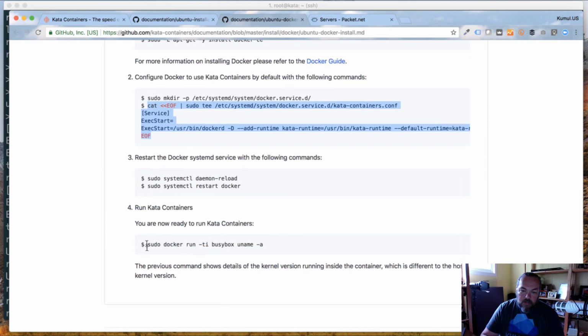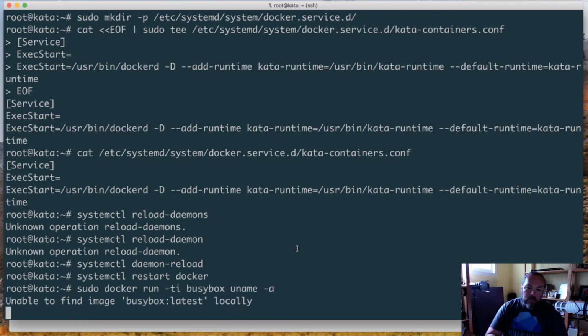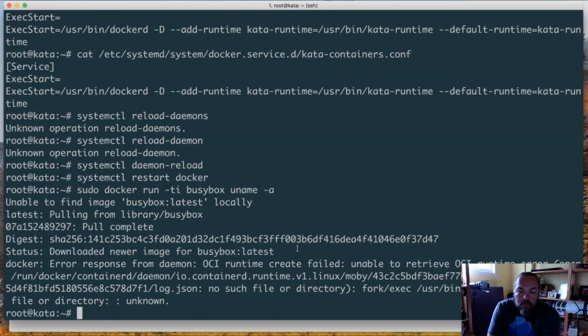And so the idea is if we kick off a Docker run, so for example, in this case, we'll go ahead and launch something simple like the BusyBox app. So we pull our image down and unhappy. Okay, so we missed something. Let me see if we can try this.